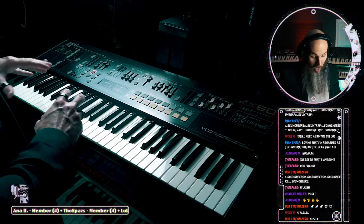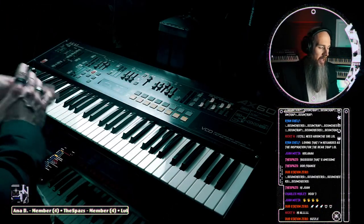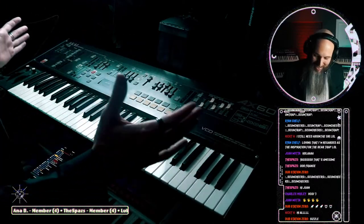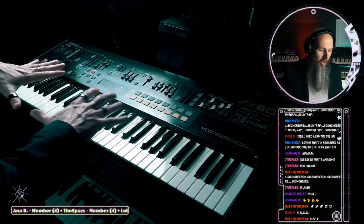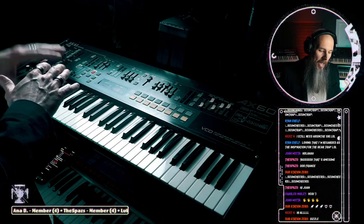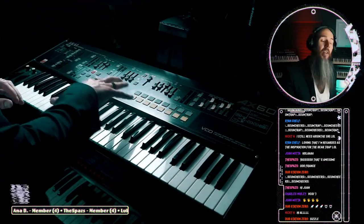Little bit of triangle wave action. So again, we've got a couple more features compared to the Polysix. I apologize that I'll be comparing it to the Polysix this stream, but the thing is that it really does have a similar feature set. I guess what makes it that way is the fact that it is a voltage-controlled oscillator synth, which usually means it's very expensive.